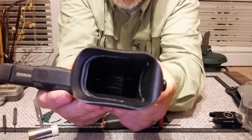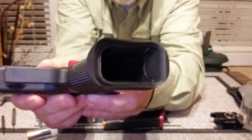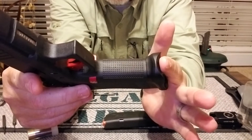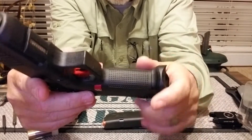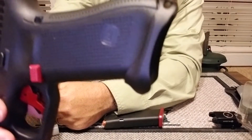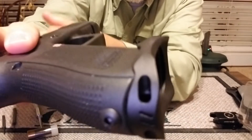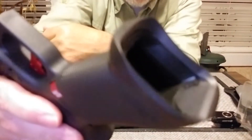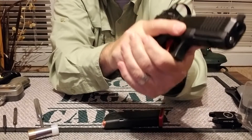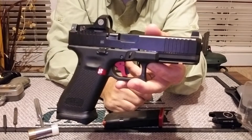Let's turn it around so you guys can look at it. You can see it just flares open there a little bit. It doesn't really add any added length to the firearm because it's flush with the bottom of the magazine — so it's not going to make your firearm any longer. If you're worried about it fitting in a box for IDPA or something like that, it's still going to fit right inside there. It was an easy installation — didn't take but a minute to put on. Haven't actually fired the gun with it yet — headed to do that tomorrow — but I just wanted to let you guys take a quick peek at it on the firearm.